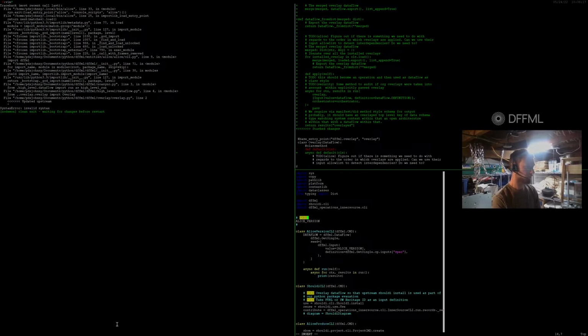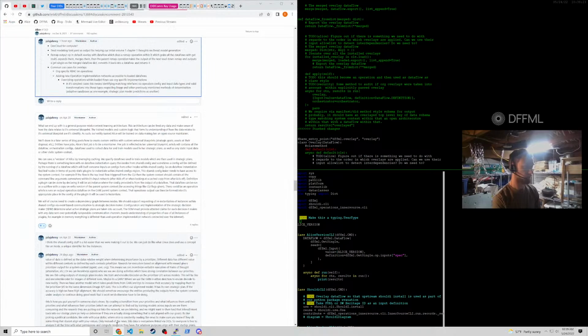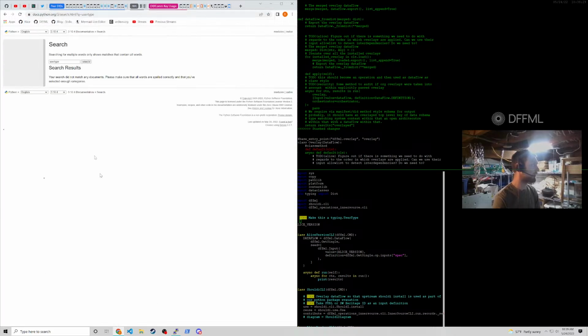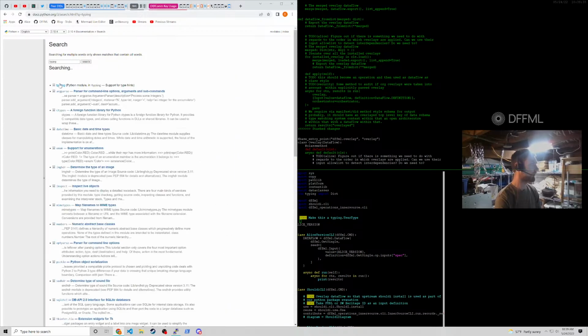All right, so to do, make this a typing.user type. Okay, so what would that look like? All right, so this is what it's going to turn into.